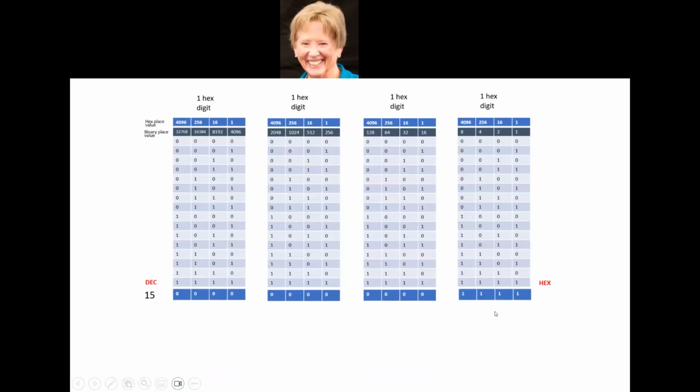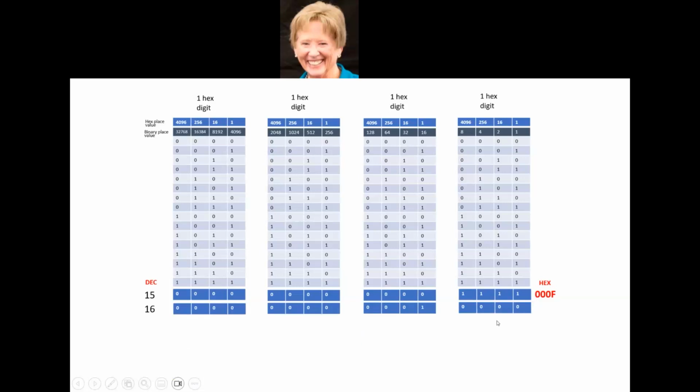The number in decimal would be 15, and the hex would be 000F. If we have all ones, that's 8 plus 4 plus 2 plus 1, which is 15. We turn all those on, giving us 000F. So decimal 15, hex 000F.